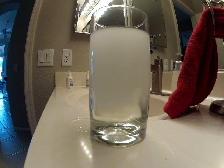This one's definitely a lot more than the kitchen, for sure. Whatever it is, it's more here. Wonder if that's part of the faucet design. There seems to be more pressure in this one too than in the kitchen.